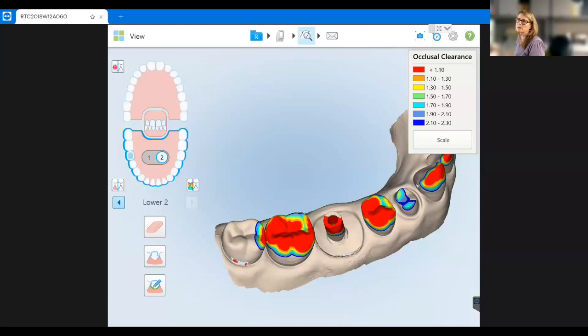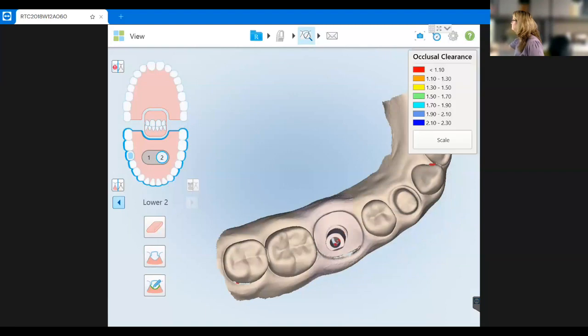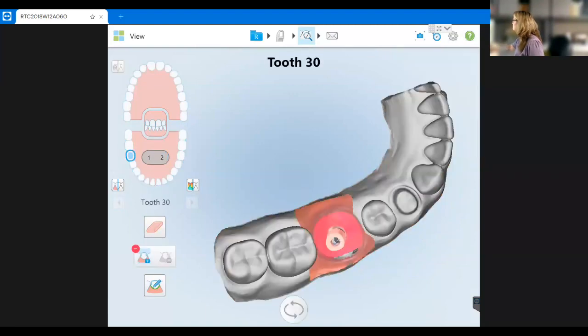It's really important to see the crisp clarity of the margin and your finish line. Okay, so this is the prep for tooth number 30.